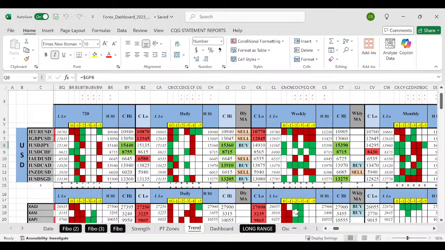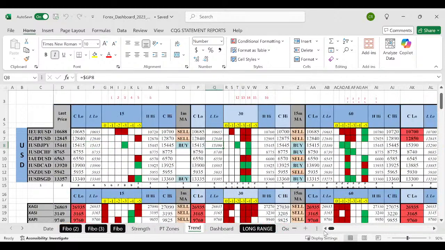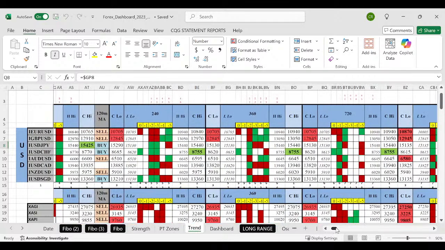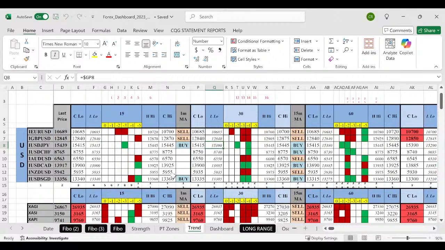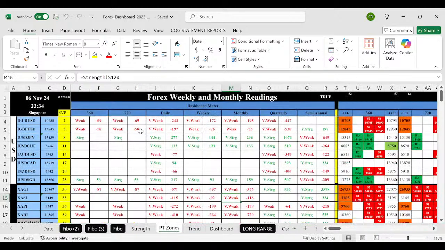Gold. On the weekly, this market is trading below the previous week low, and right now it is trading at 2686.60. The time control, I would say, is all the time frames. In fact, 360, 720, all are pointing down. So when we want to look for a buy, you have to be a bit careful. Then we try to go for a sell, but again, the selling level is very important.